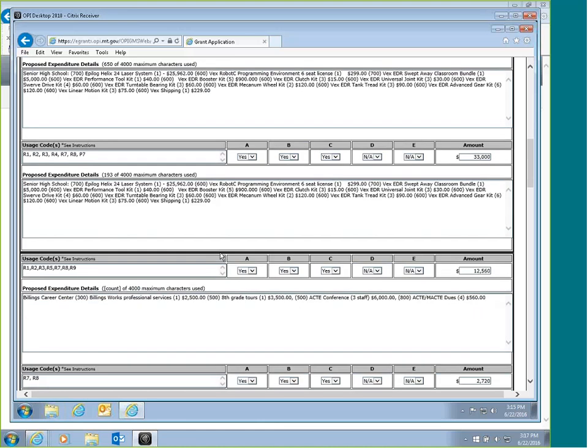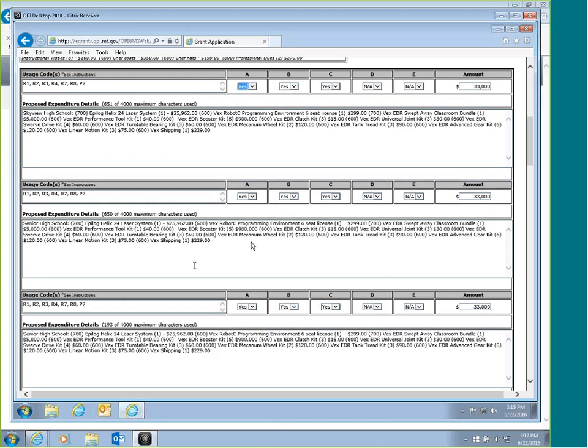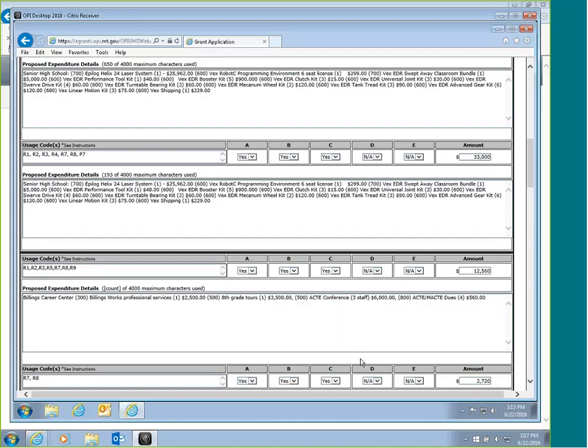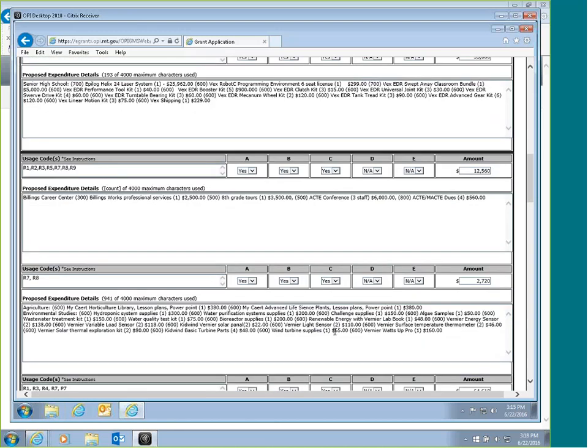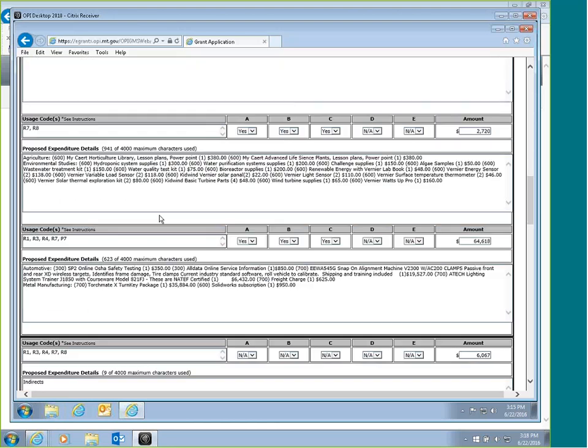Now, with the Billings School District, as you know, they have the Career Center as well as 3 home schools, other schools. So we have a category for each of the schools so we know what they are asking for. When we get down here, this is for the Career Center. Here's for agriculture. So for instance, you will put that program name there, agriculture, category 600. That's for your minor equipment again, and you'll see the kinds of things that they're putting in here.